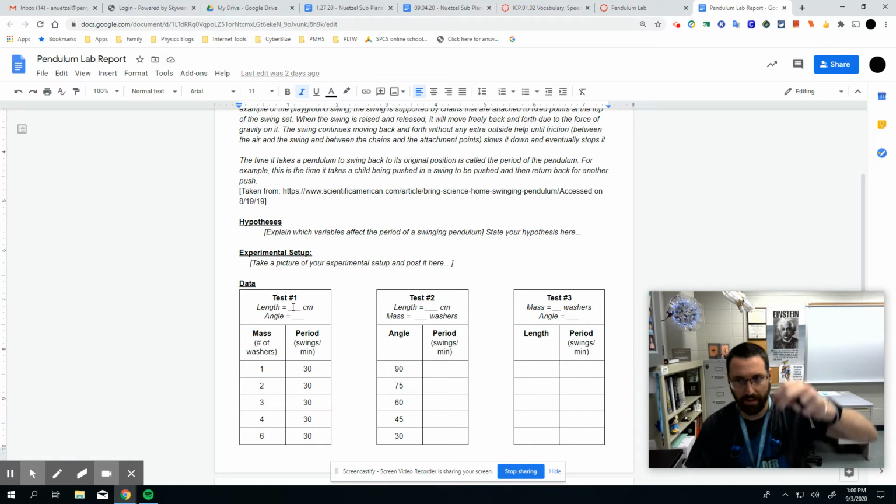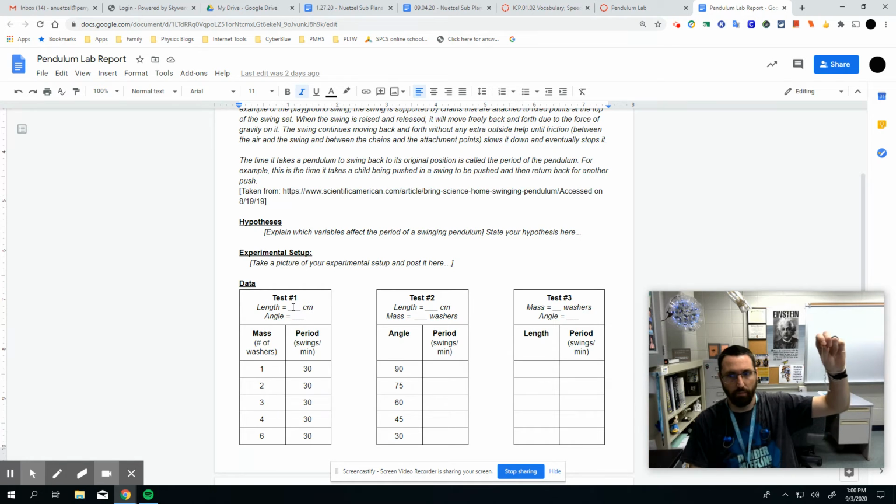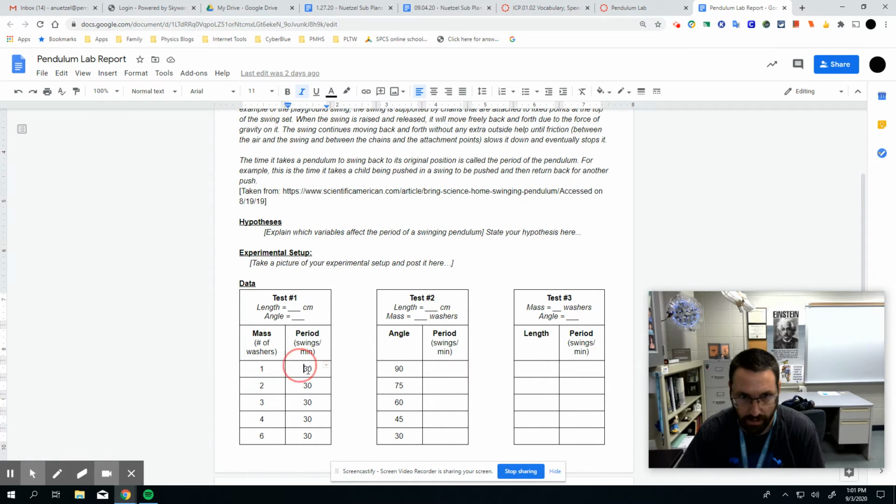Okay, so I measure my length here. We do our first test. Ready? 3, 2, 1, go. 1, 2, 3, 4, 5. You keep going for 10 seconds. You stop. Let's say it was 5. Then I would go through and calculate how many of them there were. I would calculate how much there is.